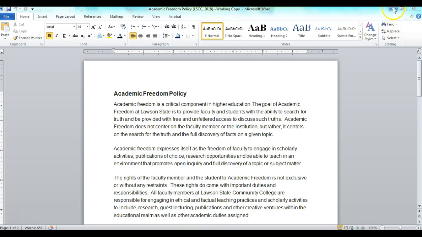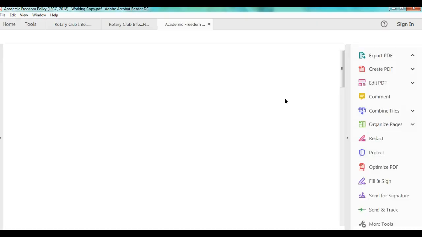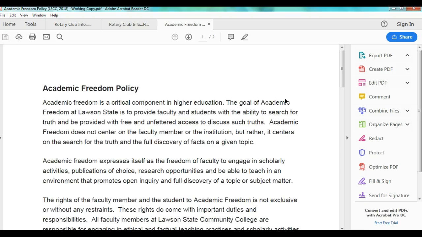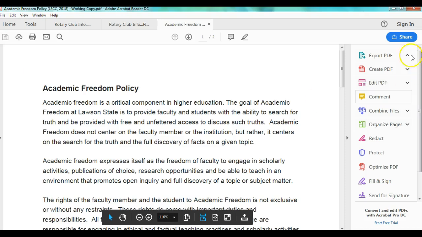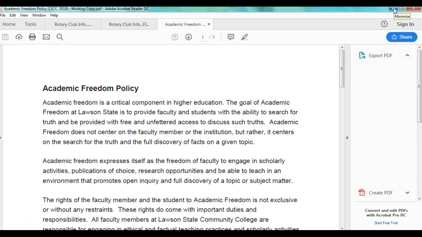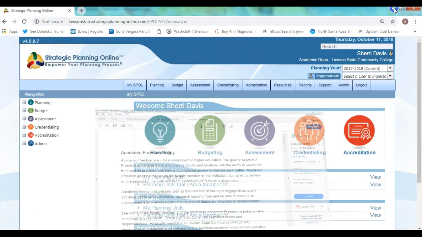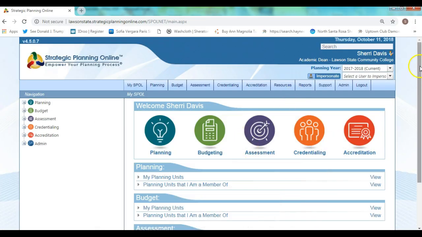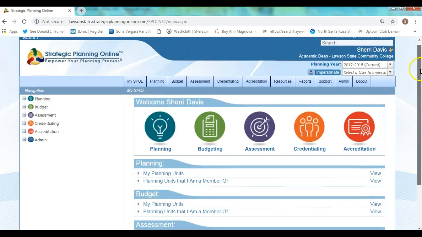Right now it's still showing up that way, but I know where it is. Okay, and it's going to pop up in a minute. And here we go. There we go. So that's the conversion of the policy. All right, so now that I know I've captured this, that's step one: convert your document. That's why I started there. So once you've converted your document, you're ready to store it in your narrative.